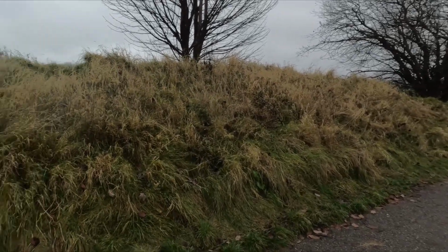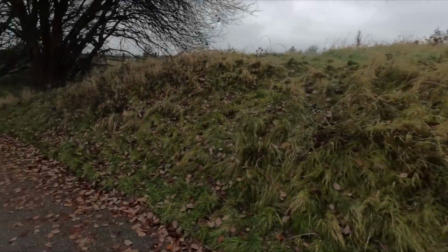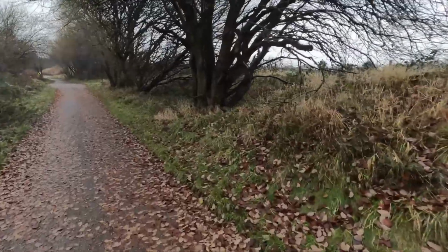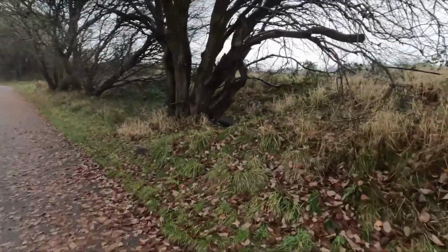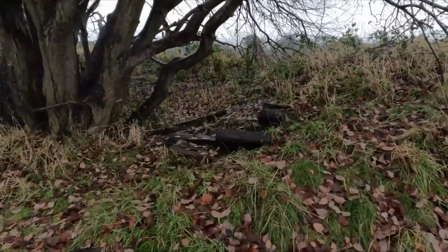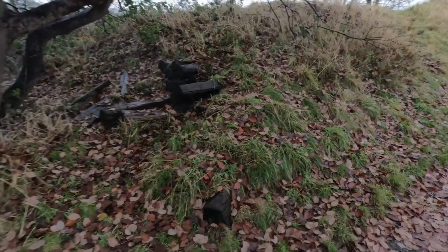We've got another pile of buried sleepers here under this. We know that because we can see them poking out the other end. Let's have a look. There, look.